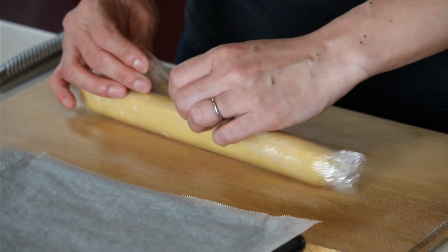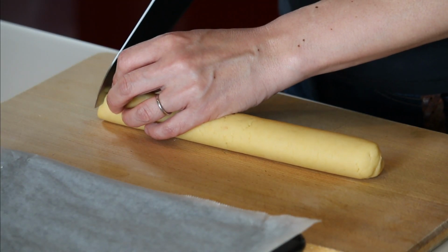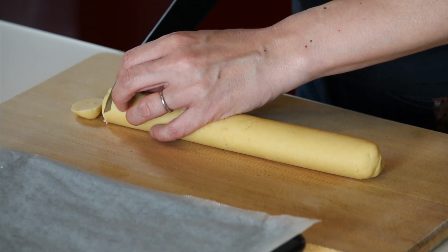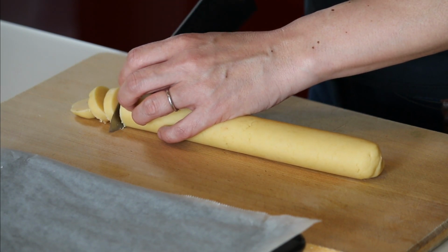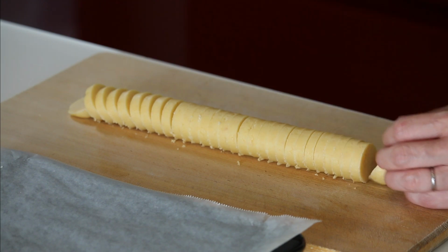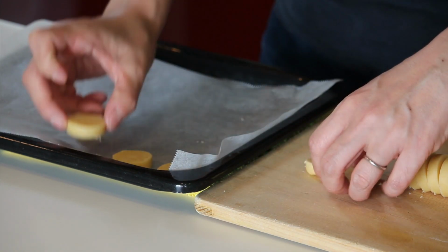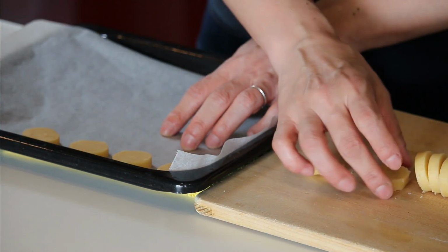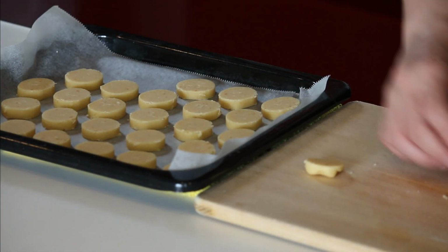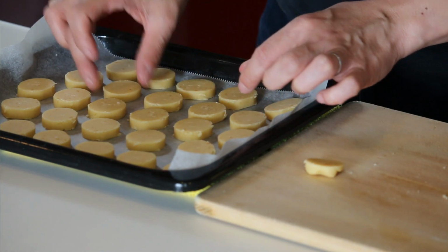Remove the plastic film. Slice it into 5 mm thickness. Put them on the oven sheet. Let's bake in the preheated oven.